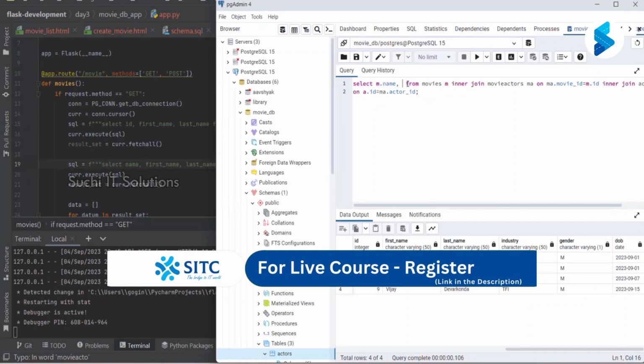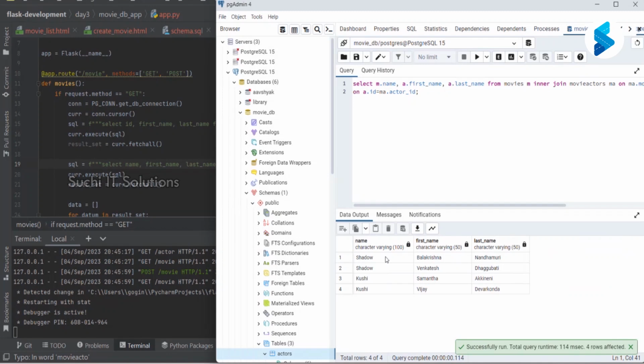Now A dot first name, A dot last name. If I execute this, I'll get the movie name versus the actors, which is what I wanted to list. So this query will help us.